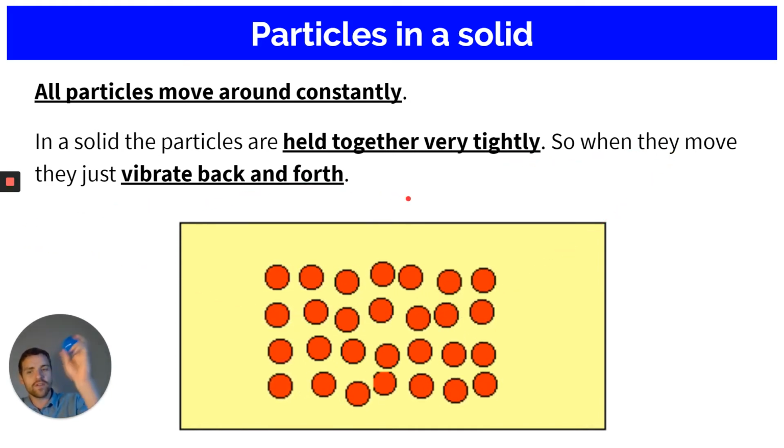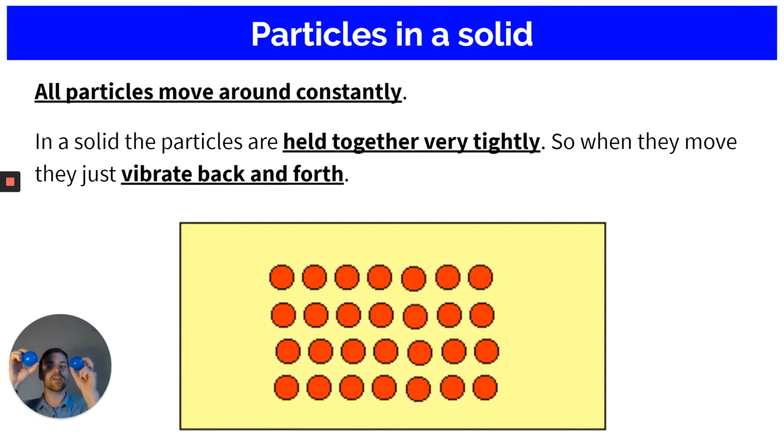Remember, particles are moving the whole time. They just want to move around. They want to buzz around the whole time. But in a solid, there are other particles that are holding it in place. So this particle wants to buzz around, but his friend over here is holding him in place.